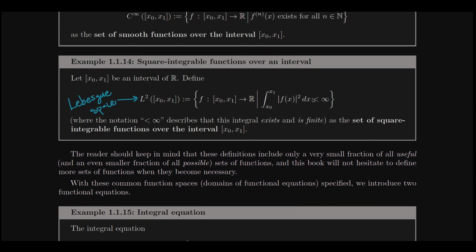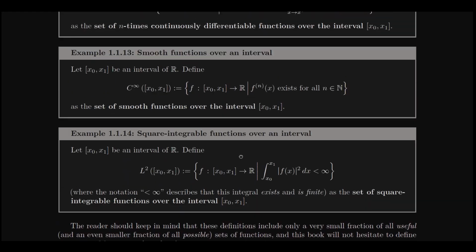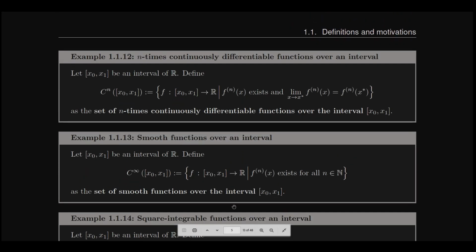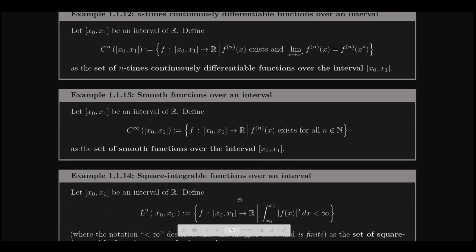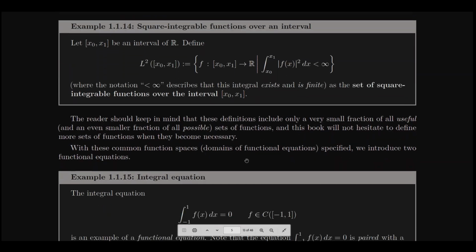So this is a common space. We're going to see it when we encounter the Fourier series and the Fourier transform, so keep this one in mind. The different continuously differentiable spaces are common for us because we are going to be working with differentiable functions, because we're solving differential equations. That's why I've introduced the sets of functions that I did.